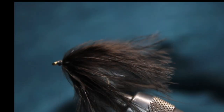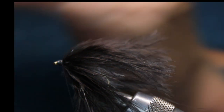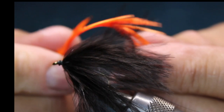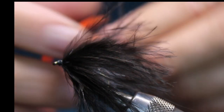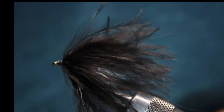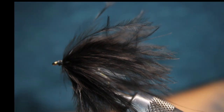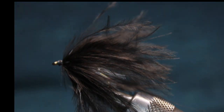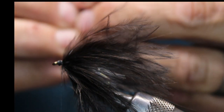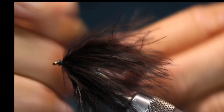So now I'm gonna take some orange. Seems to be the one that works the best. I do it in a fluorescent green as well, but some orange goose biots. Try to find some that are decent length. Okay. Now I don't know if you can see that, but you see how the goose biot's got a natural curve? I want that curve going in, not out, right?